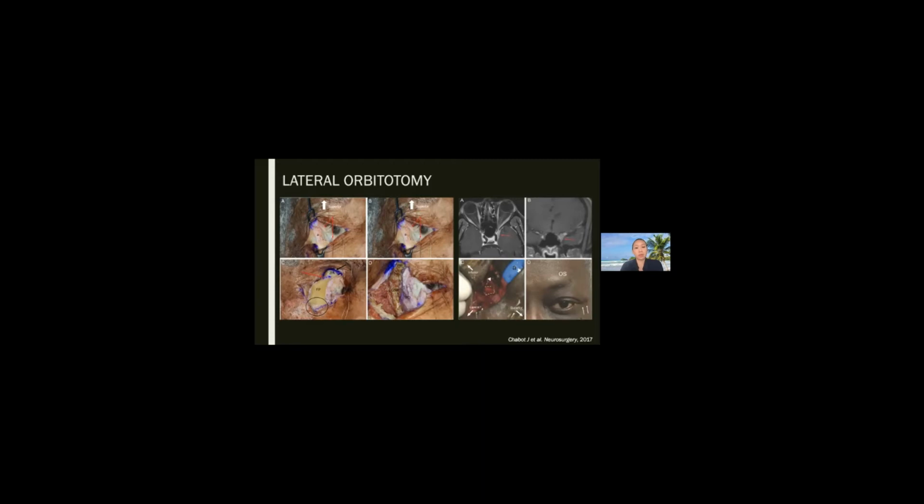You often can see the zygomaticofacial and zygomaticotemporal arteries here, and they can be taken if you need to. And then the orbitotomy cuts are made at the frontozygomatic suture, again, superiorly, and the body of the zygoma inferiorly. And then once that exposure is done, you can drill the wing of the sphenoid, and then here you can see all the way back. Here is cavernous sinus, here's V2, and all of the contents of the orbit are retracted medially. And this is the scar, essentially, that you're left with, just a lateral canthotomy incision.